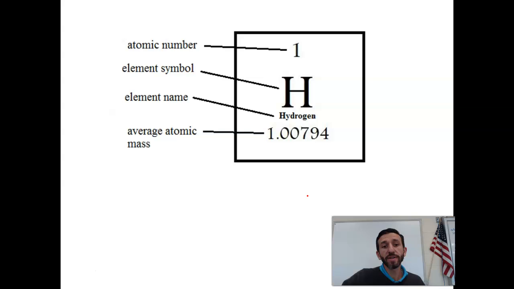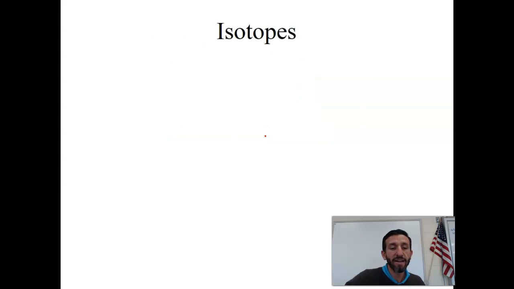So when you look at your periodic table, you see something like this. Okay, you have the atomic number on the top, the element symbol. Some periodic tables have the name or not. And then you have the average atomic mass. Okay, so I'm going to emphasize the word average here because this is not the mass of any single isotope or any single atom. It's an average of all of them. And we're going to come back to that another day and figure out how to calculate that average. But for now, just know that that is an average.